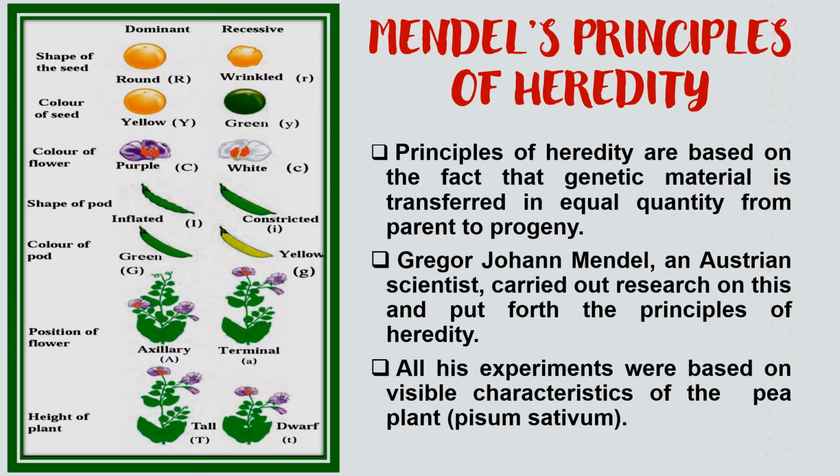So you can see here, he is showing the dominant and recessive characteristics. The shape of the seed: the dominant characteristic is round and the recessive characteristic is wrinkled. Color of the seed: we had yellow, which was dominant, and green, which was recessive. For the color of the pod, green is dominant and yellow recessive. Position of the flower: axillary position, that is somewhere in between near the nodes, and terminal position, that is right on top. The recessive characteristic was the terminal position.